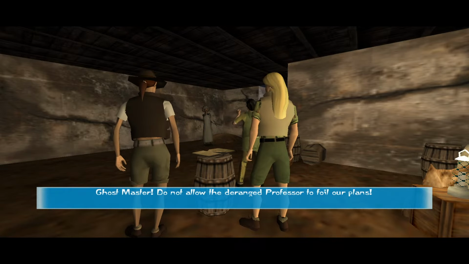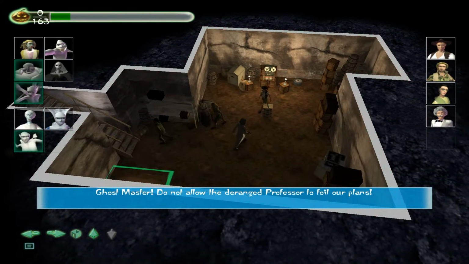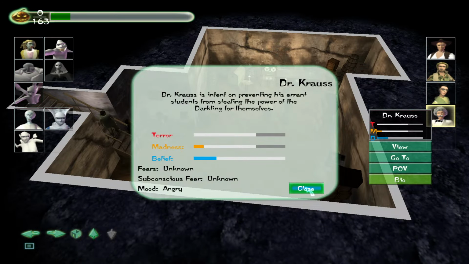Ghost Master, do not allow the deranged professor to foil our plans. Dr. Kraus. Dr. Kraus is intent on preventing his errant students from stealing the power of the Darkling for themselves.